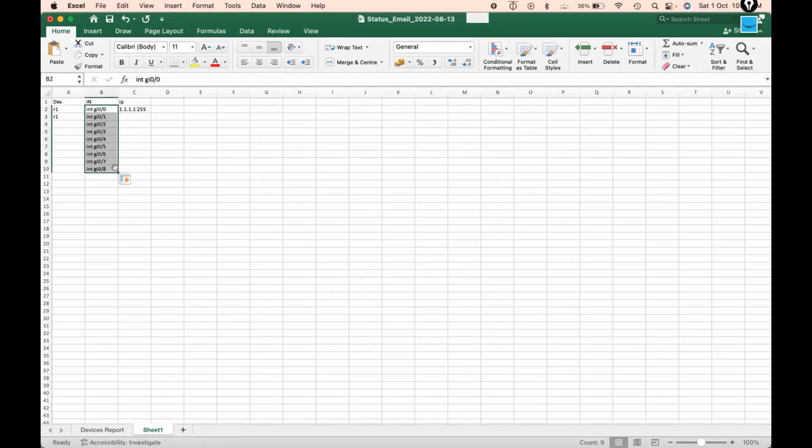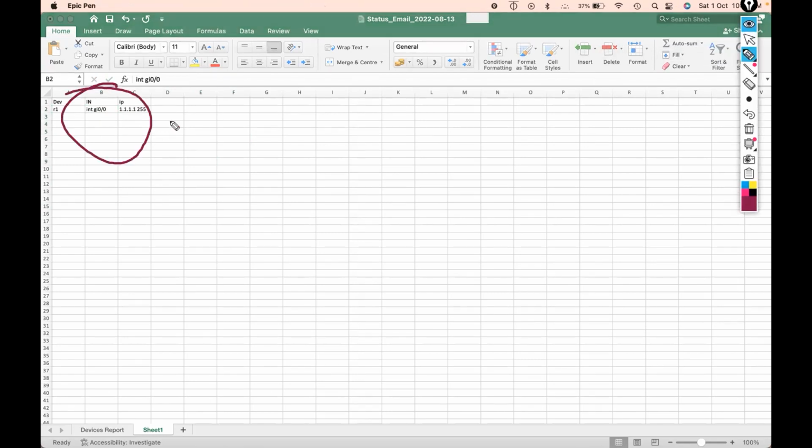So if R1 needs 4 interfaces configured, I need to mention 4 interfaces in the Excel sheet, and if R10 requires 3 interfaces, I maintain 3 interfaces. So all the information I maintain in the Excel sheet, then I redirect it to my automation, right? Yes, then you can use a loop and take it one by one from it.